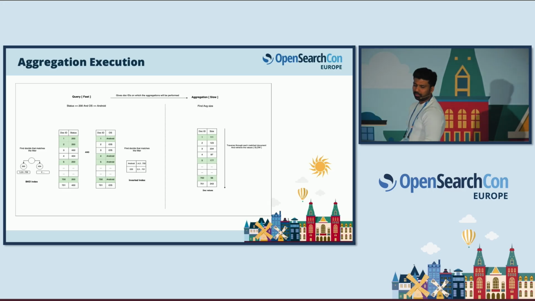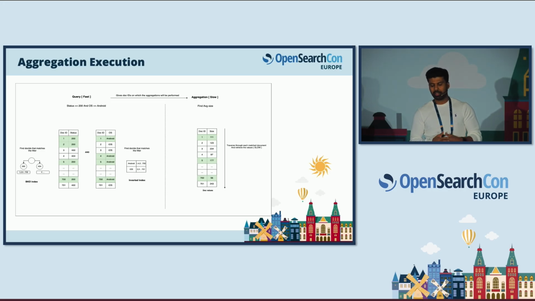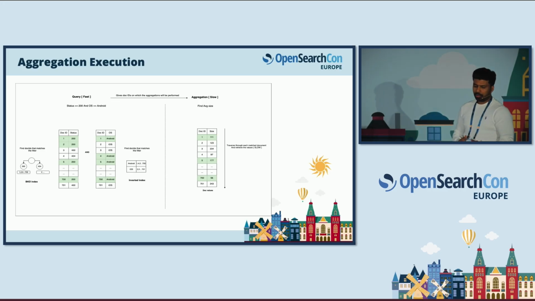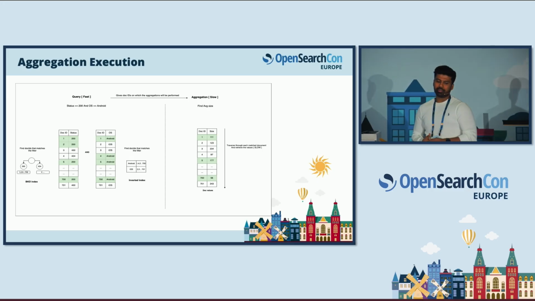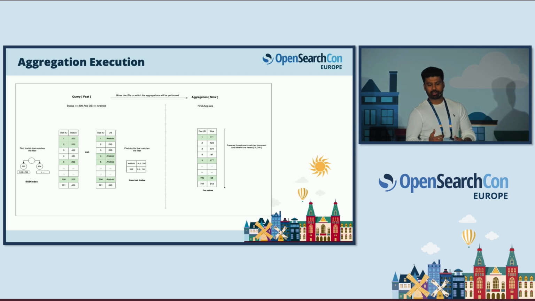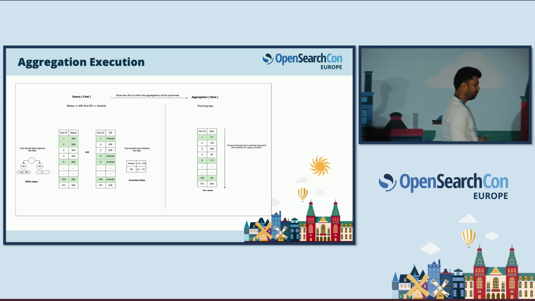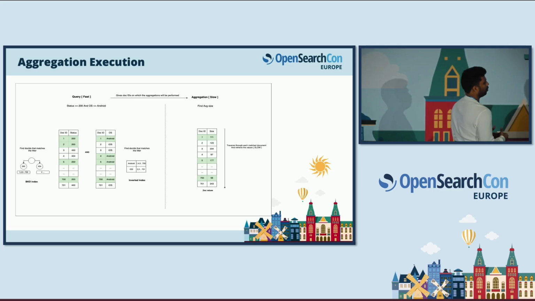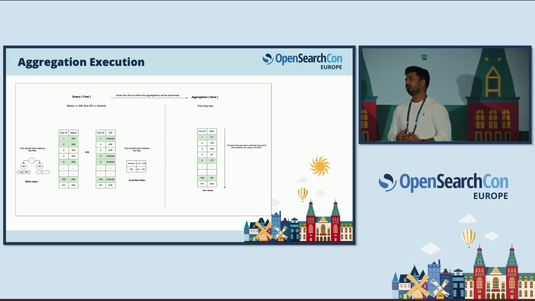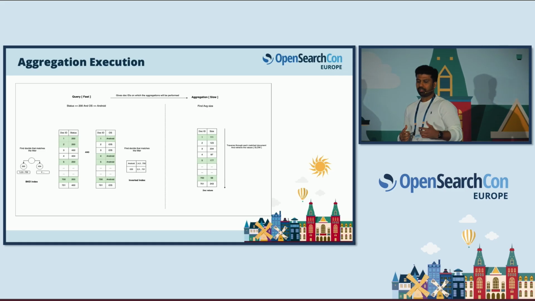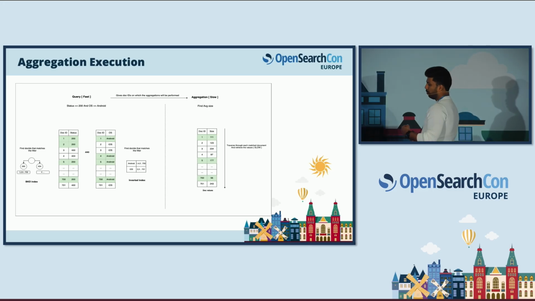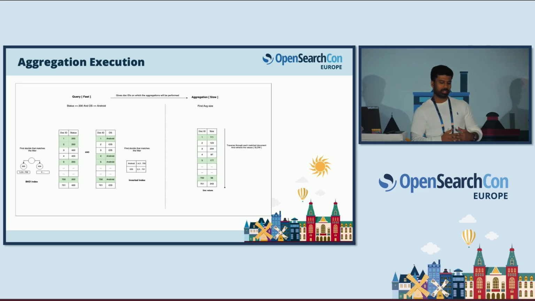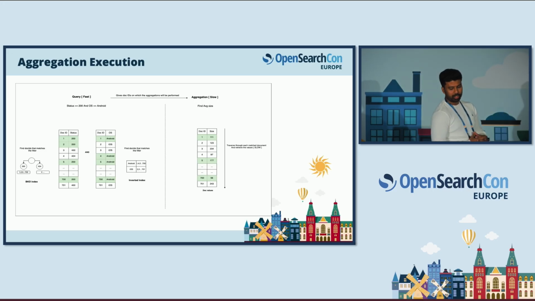If we pick, let's say, the first query where status is equal to 200, we can see that the matching documents are 1, 2, 5, and 700. Similarly, for operating system equal to Android, the matching documents are 1, 4, 5, and 700. Now when we want to do an AND of these together, Lucene will combine the two doc ID set iterators and make another doc ID set iterator out of that, which will skip through matches that are not in both the queries. For example, document ID 2 and 4.